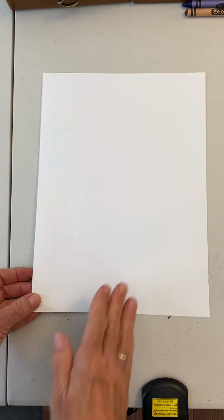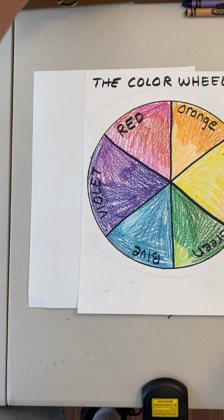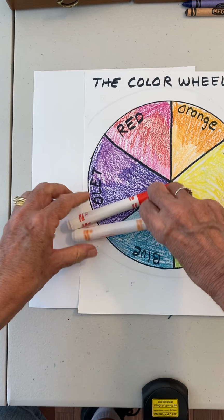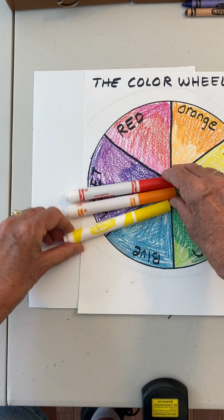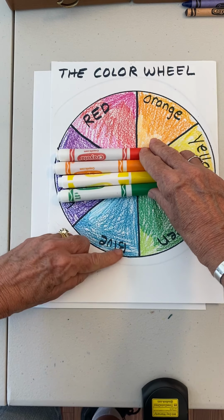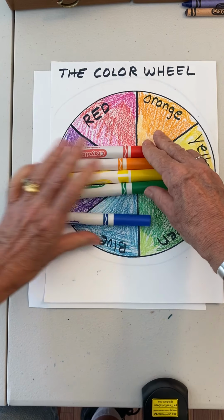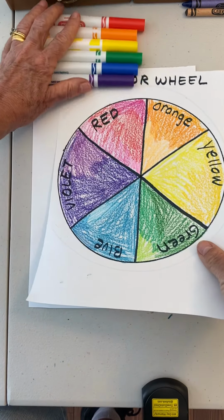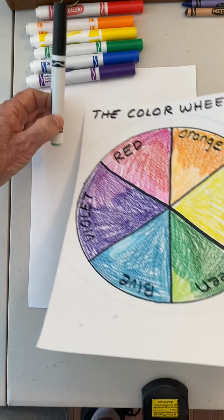Pretty neat, huh? All right, so let's get started with our hot air balloon picture. We're going to need a white piece of paper like this. And of course, all your markers that are on the rainbow color wheel. So we need red marker, we need orange, then we need yellow, and then let me see, green. We need our green marker, we need our blue marker, and our purple marker. Remember that was a violet color? All right, we also need our black marker to do some drawing with it, okay?